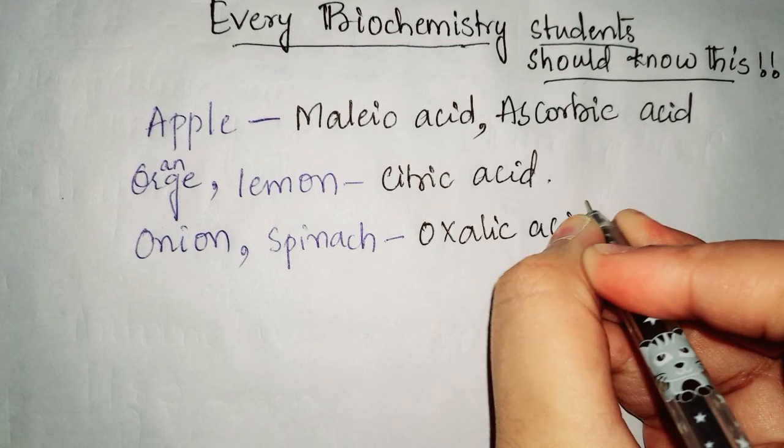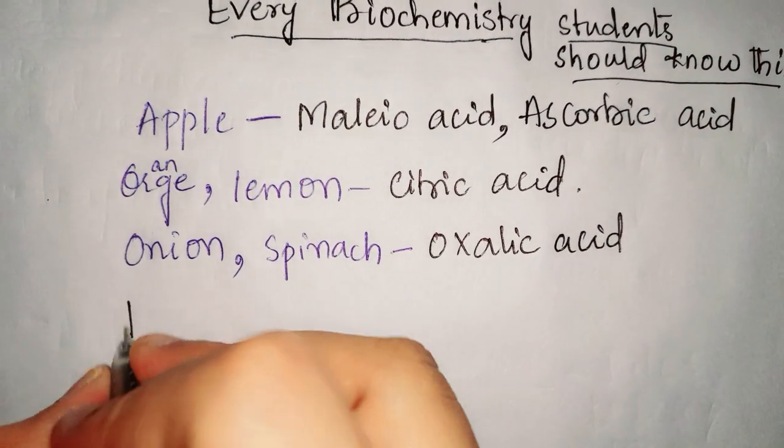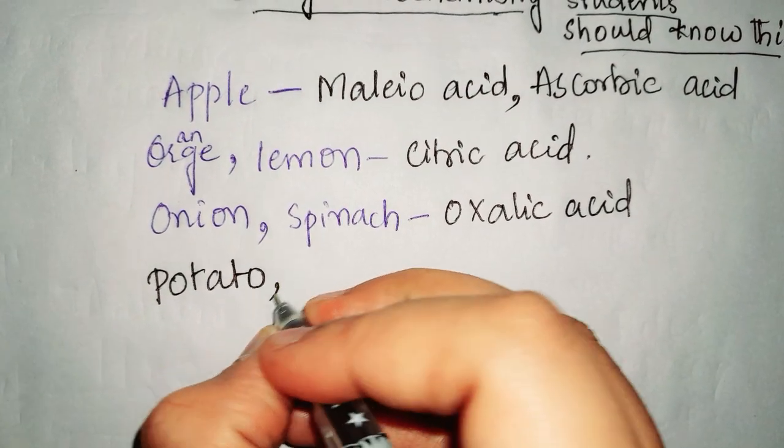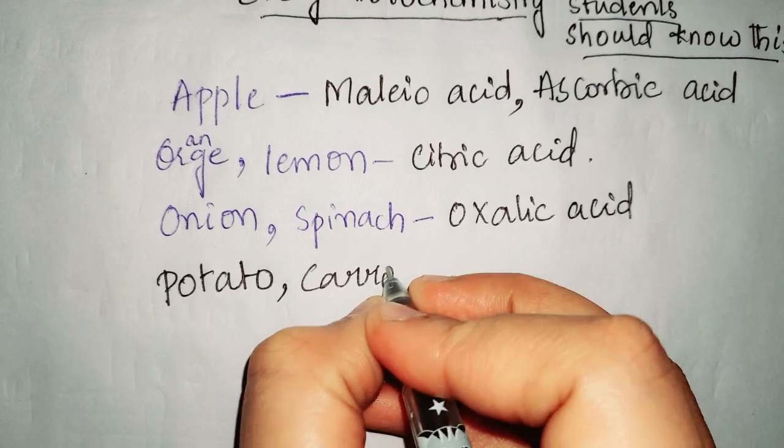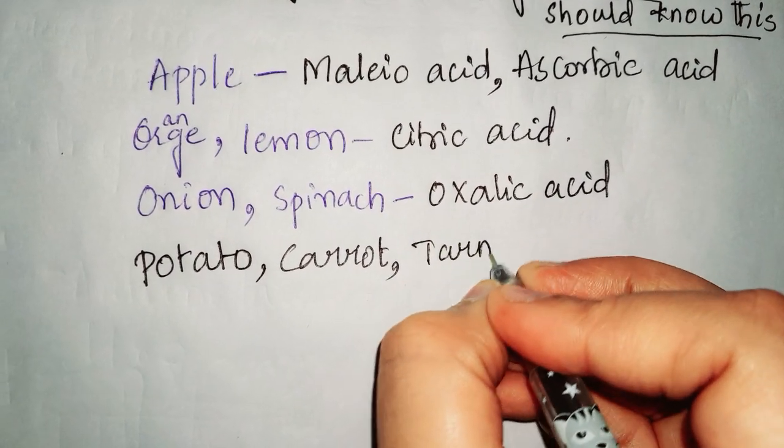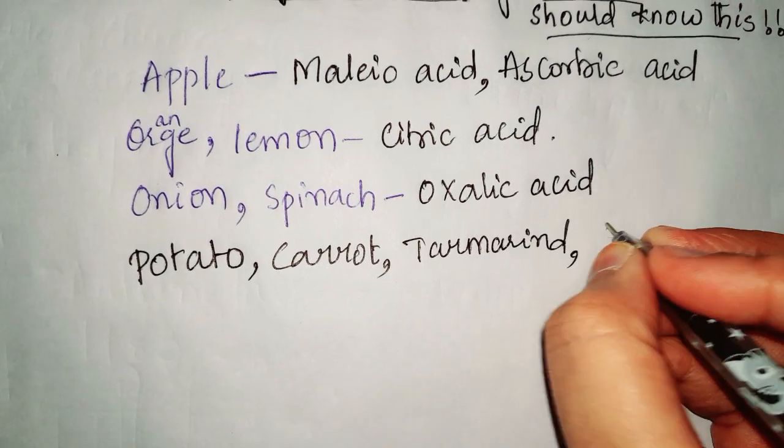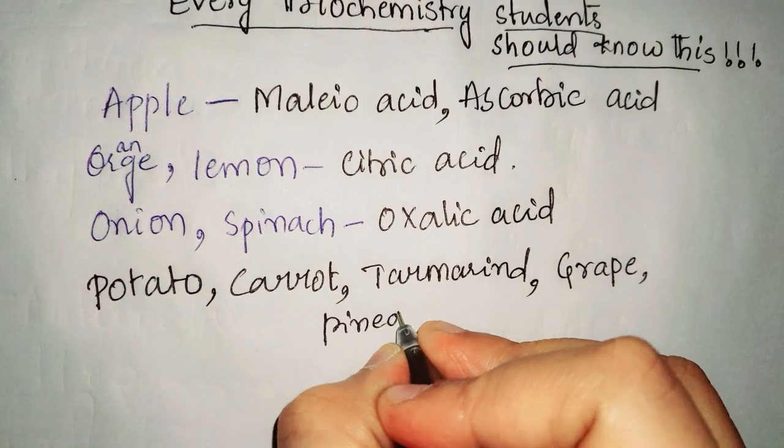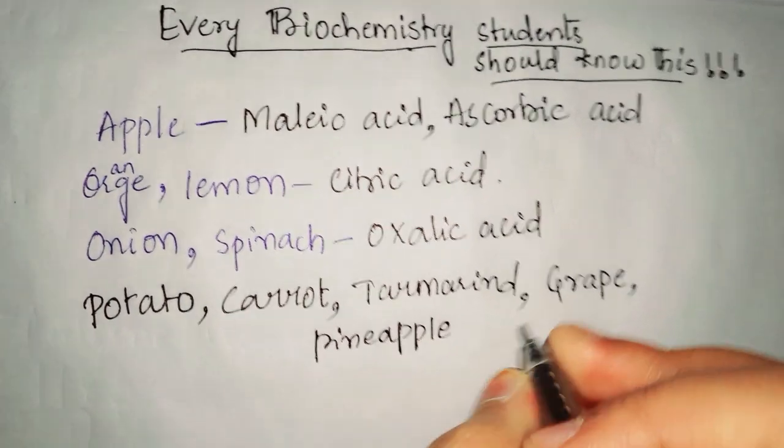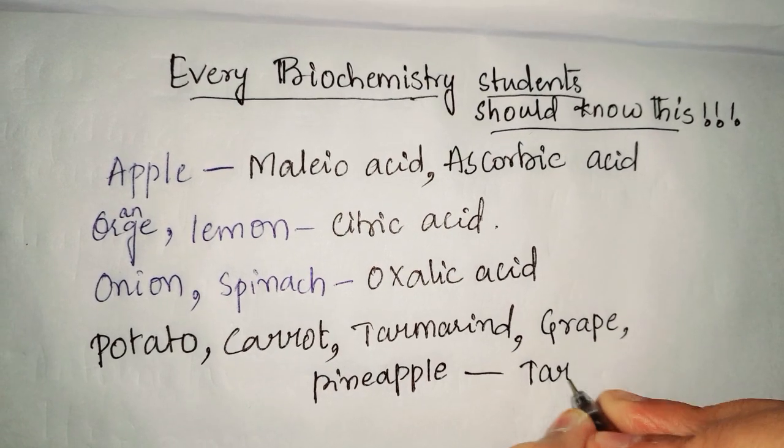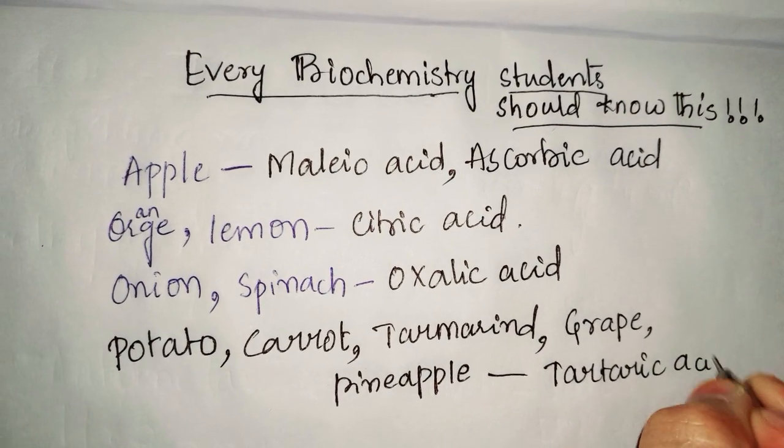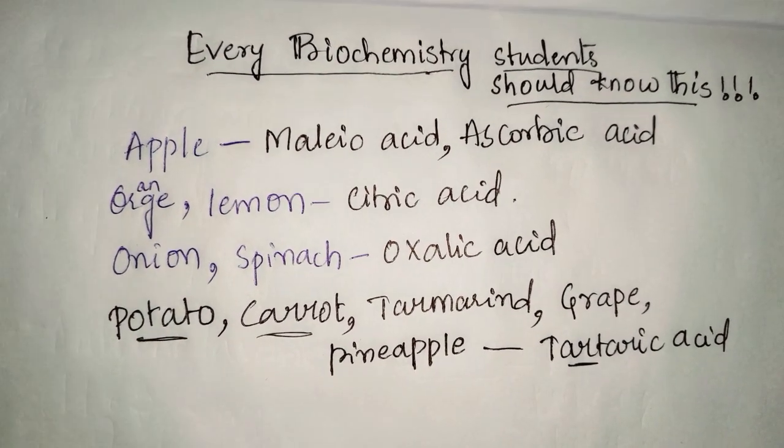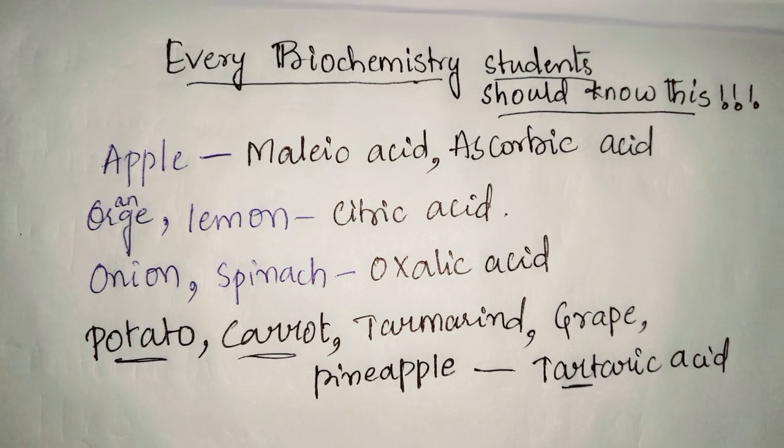And if you talk about potato, you tell me - potato has which kind of acid? Potato is included under this whole group that contains tartaric acid. So everyone knows about tartaric acid - they are aware with potato and carrot because they have studied in 12th standard, right? You people should know about this.